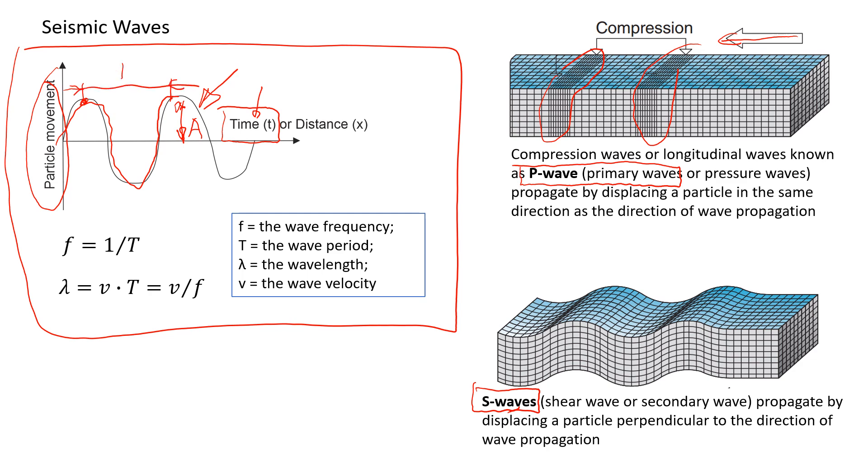So this distance, we can call it T because we use now time. In this case, it's also called the wave period. And once we know the wave period, we can estimate wave frequency. This is commonly used. So this is the formula here. So let's look at some examples. And let's say that the time of this wave propagation is maybe two seconds. So in this case, we can estimate frequency as one divided by T, which is the time one divided over two, 0.5 hertz. So we use hertz to measure frequency.